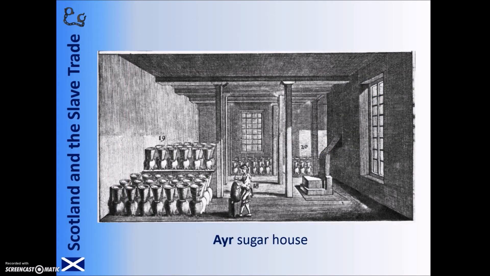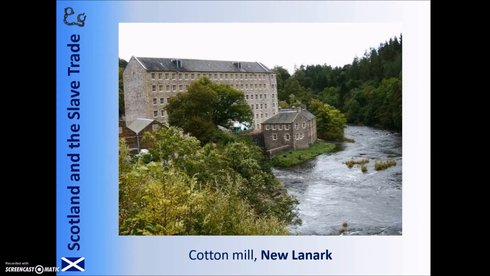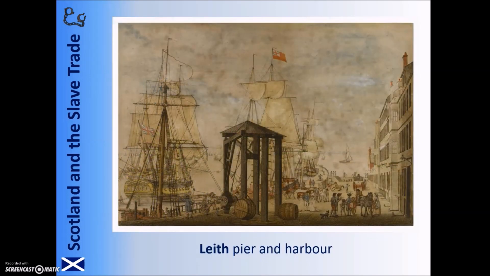Cotton mills in Scotland also relied upon cotton grown by slaves in the Americas, meaning that jobs in Scottish mills had a direct connection to the suffering of people taken to America. Scotland had numerous cotton mills, including in places such as Paisley, New Lanark, and Glasgow. The slave trade also created jobs in storage and transport — workers were required at the docks to take slave products off the ships and transport them into stores, sugar refineries, and factories. Different Scottish docks saw the unloading of slave ship cargoes, including many on the Clyde, Leith near Edinburgh, and also Dundee. In 1761, 47 million pounds of tobacco came into Scottish ports before being sent for sale elsewhere.